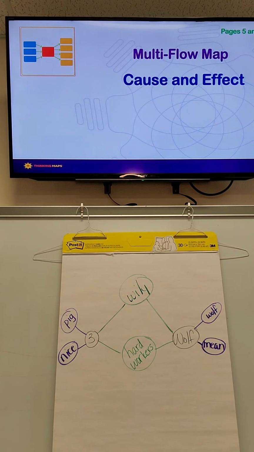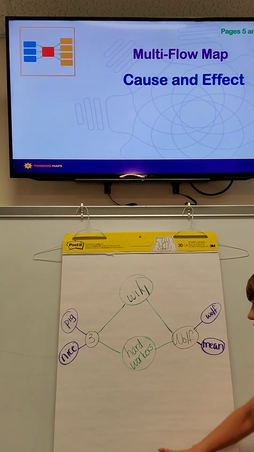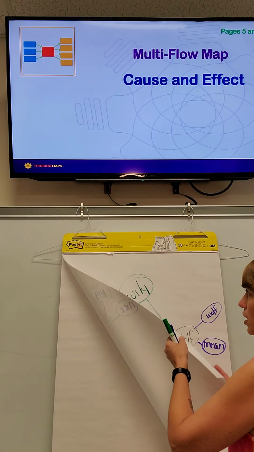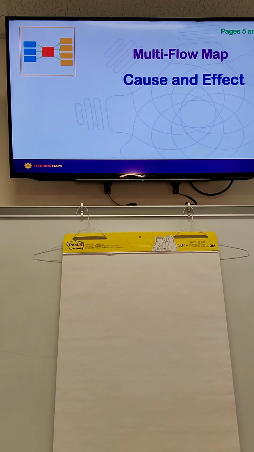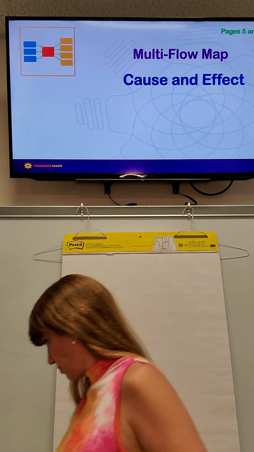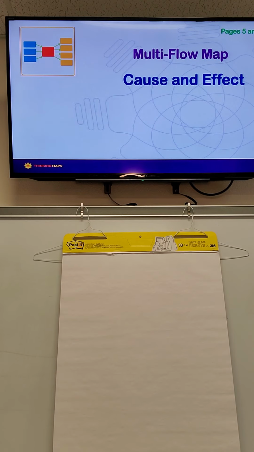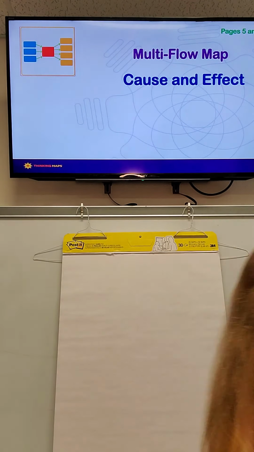Okay, so a multi-flow map. Now, a lot of our children struggle with cause and effect. Why? Think about those questions that we struggle with. Why did the character do this? Why did the character do that? Well, a multi-flow cause and effect map can be very helpful in figuring that out. So, this is what we need to know about a multi-flow map.